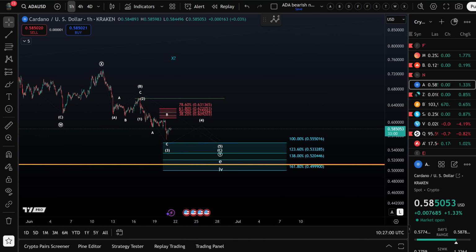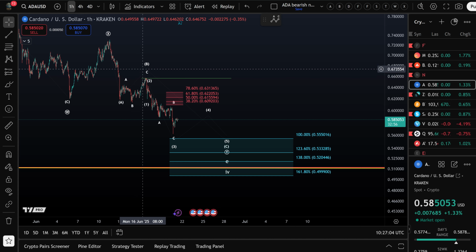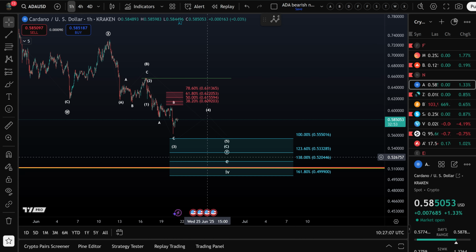So while there is a larger time frame pattern and we have an invalidation point on the larger time frame, the lower time frame is in this case leading because it tells us short term where it's going, and it's still going down. But we have to pay close attention to this support area down there, and together with the micro counts, we get a good idea where the price might attempt a bounce.